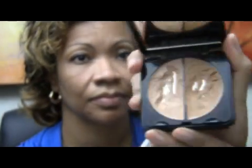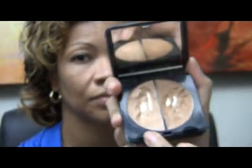So it's a little orange, a little tinge of orange, so I'm going to take a lighter color. This is a tan HD Dual Foundation, so we're going to get a little bit of the lighter color, just to highlight under that area. And you can do this before or after your foundation, it's just preference. And we're going to start with foundation now, and we can always go back and touch up any concealer.